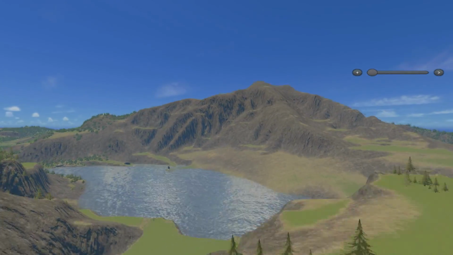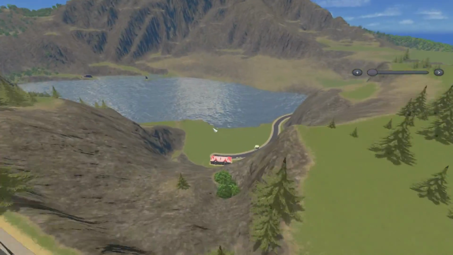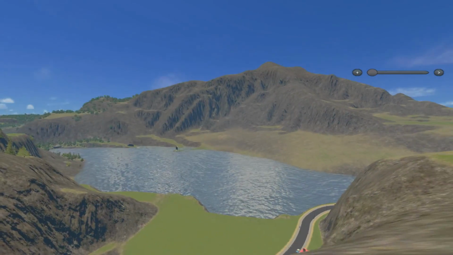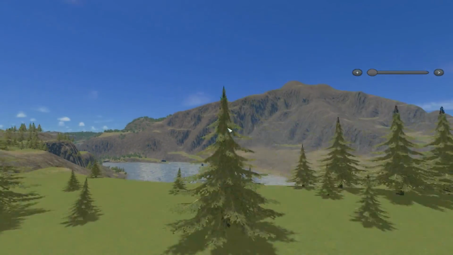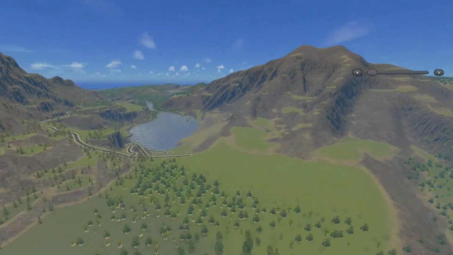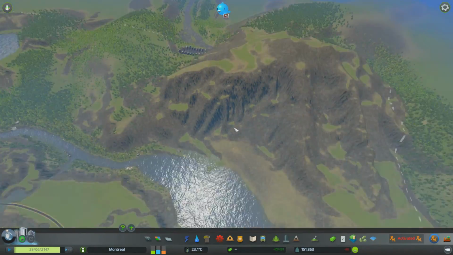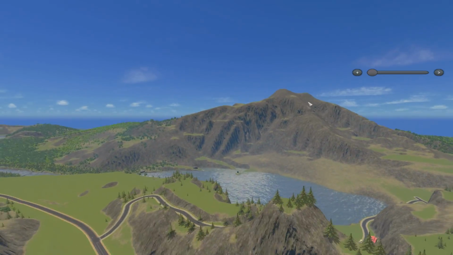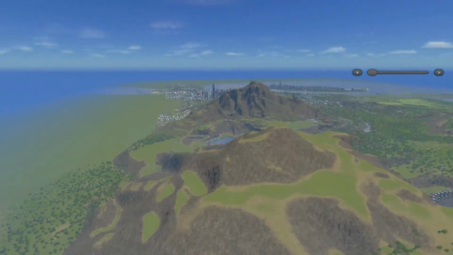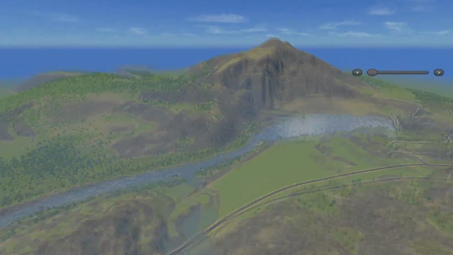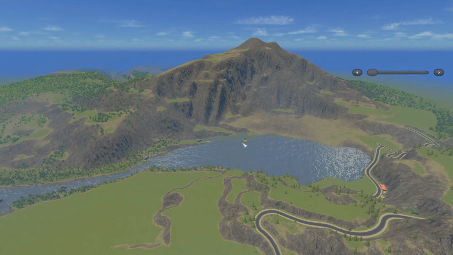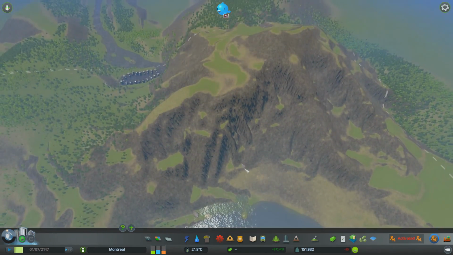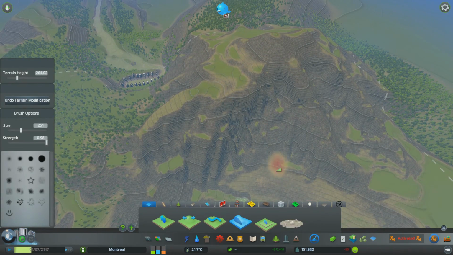Alright, so we got this sort of looking mountain shape so far, and I mean, it already looks pretty cool. I like it, and I guess I could make it a bit taller, but maybe I will just leave it like this for now, and for the sake of this video, I think it is enough, because I don't want to make this video super long.